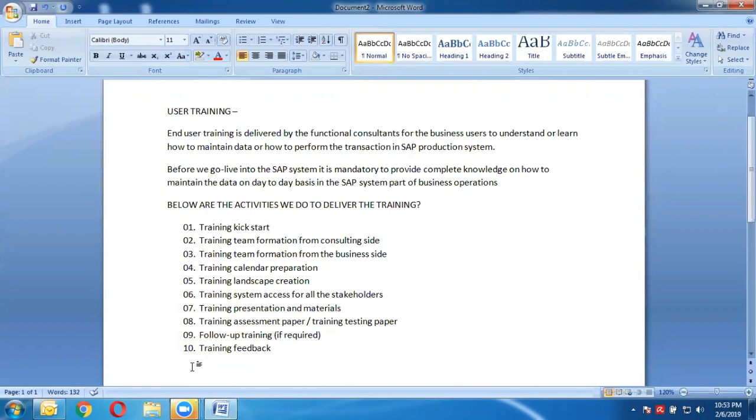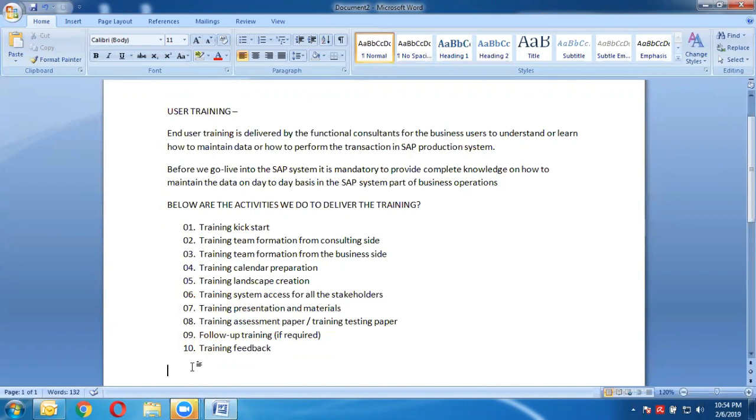You have to create the presentations or materials for how you want to deliver training, because you cannot do it just blindly. You have to show them the content also. Apart from that, in the training system, you will run the transaction in front of them, one by one, showing how you maintain the customer data or create a customer in the SD system. The same steps they need to follow. And that is where you give them an assessment paper, or tasks saying you also create at least, let's say, 3-4 customers to get acquainted with the newly built system.